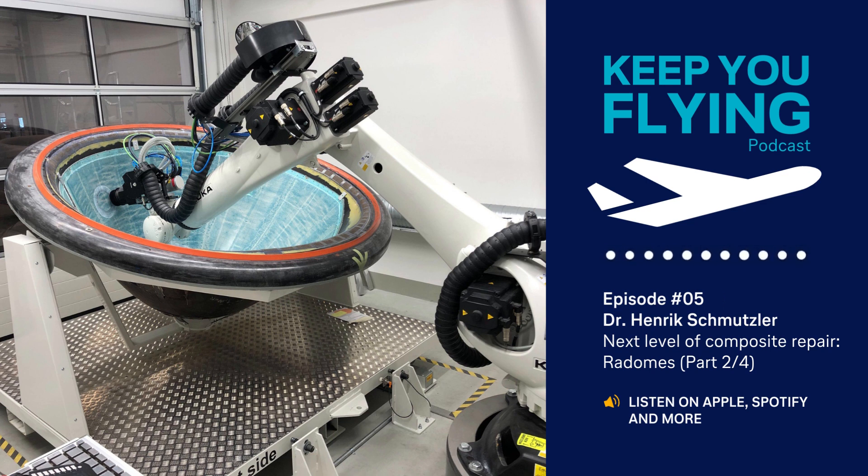However, not all types of damage require scarfing through both sides of a laminated skin. Let's imagine that the composite part has only suffered a debond between the honeycomb core and outer skin, and the outer skin itself has not been damaged. In this case, the automated system is capable of scarfing and removing only the inner skin and the honeycomb material down to the adhesive layer of the outer skin, leaving the latter fully intact. During a manual process for this type of damage, the entire damaged area including the outer skin would need to have been removed. The automated process thus saves both material and time, reduces repair costs even further, and can be easily applied to a whole number of damage scenarios.